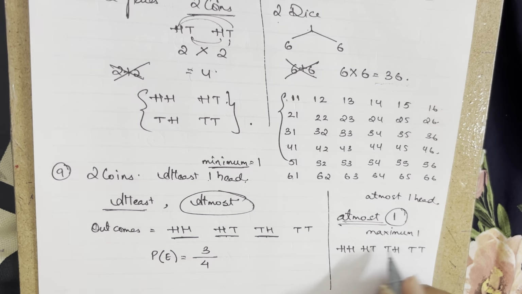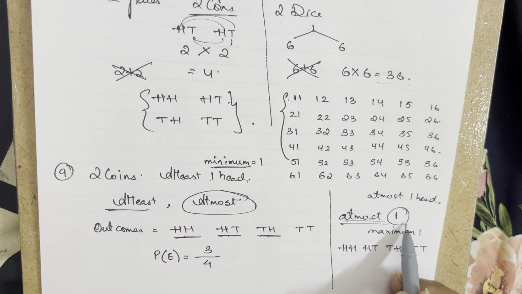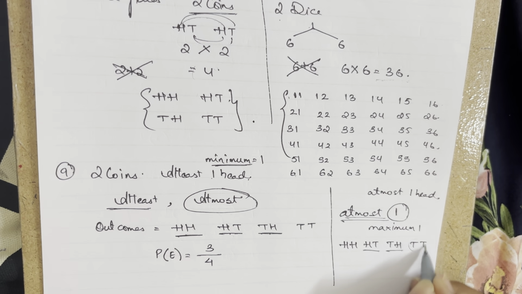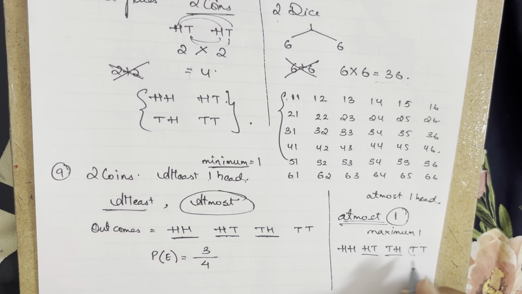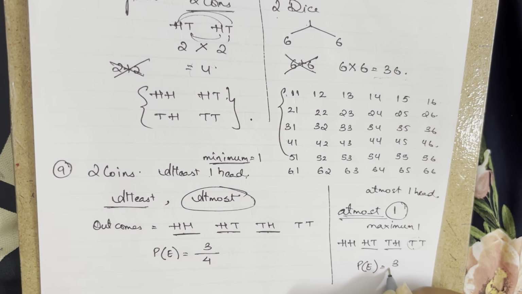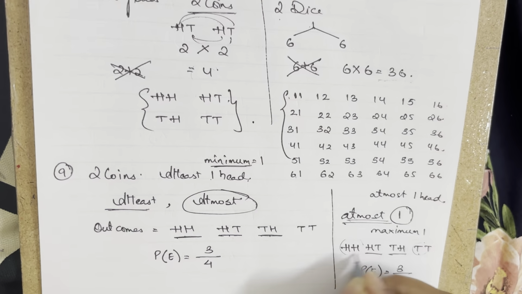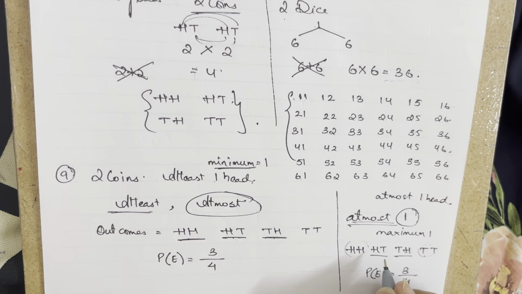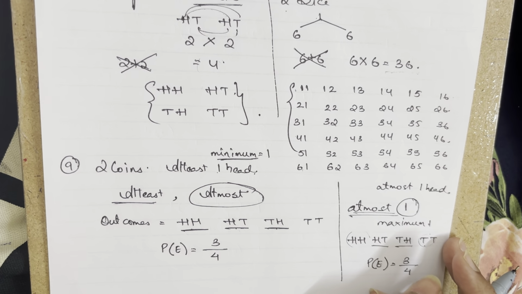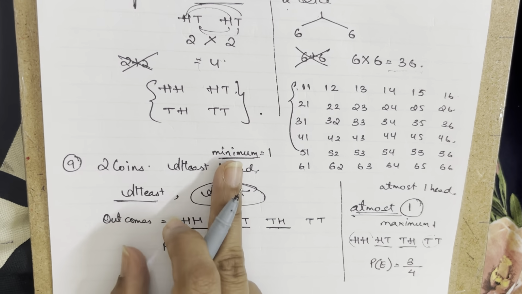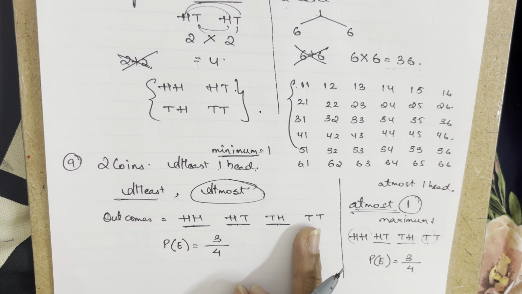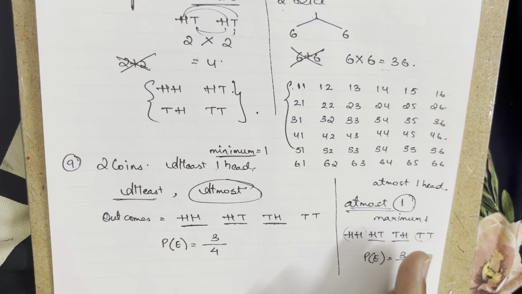Okay, so for this, that is the maximum I can have. Minimum can be anything: 1, 2, there is a minimum of 0 also. So here the probability of the event is going to be 3 upon 4. It cannot take this condition in here. At most, the maximum is 1, and anything below that you can also take. At least means the minimum is 1, and beyond that you can also go, but you cannot take 0 options. This is the difference between at least and at most.